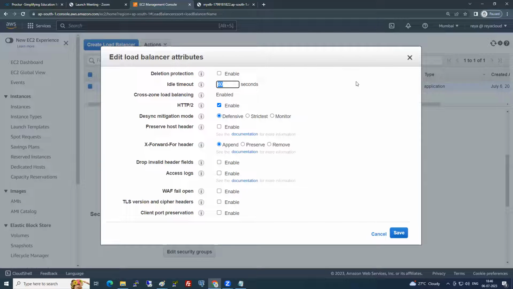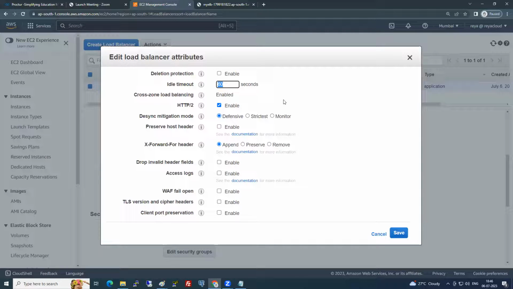Netflix has so many videos and images and so many things, correct? Sometimes Netflix takes time to load because it has to load those heavy things, and your process will be working. By the time Netflix comes, it is taking 100 seconds for that Netflix page to come. And if you put the idle timeout on the load balancer as 60 seconds, your Netflix will not work.